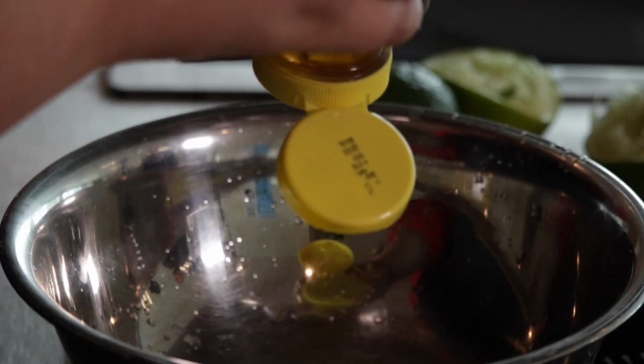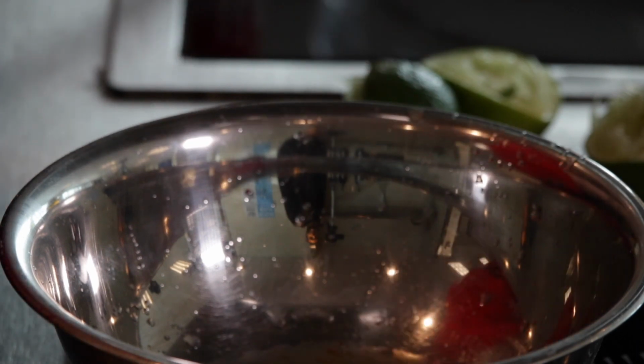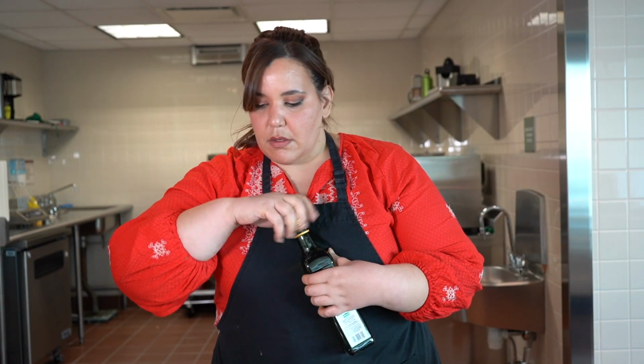So we're going to do about a tablespoon of honey, and paprika. I'm going to use about 1/4 teaspoon. You can add more if you want. A couple of pinches of salt and pepper, and we're going to add about 2 tablespoons of olive oil.